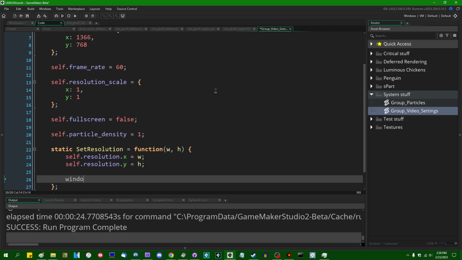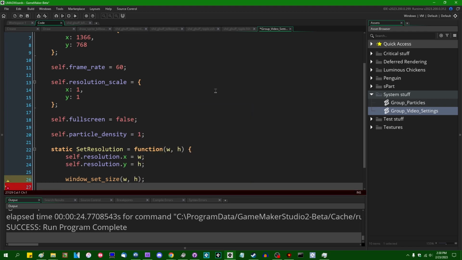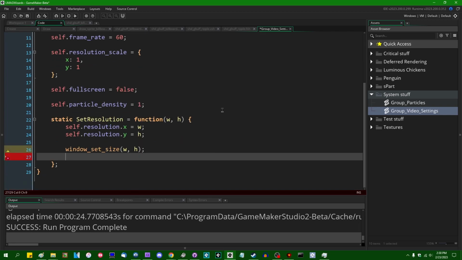But window set size, width and height. And we can also say, I think, window center, to make sure that it's in the middle of the screen.